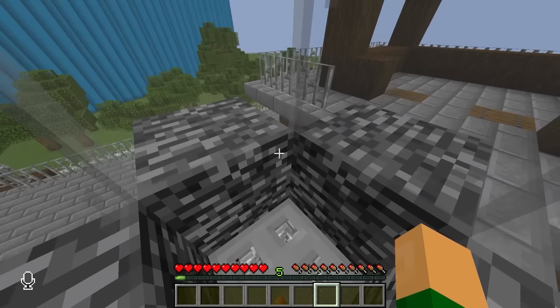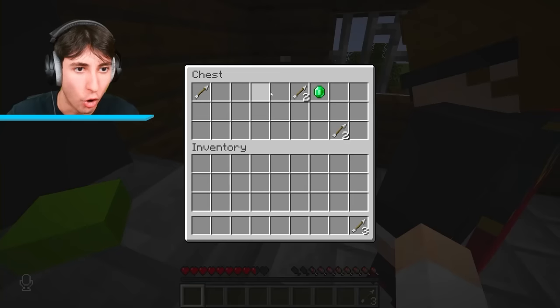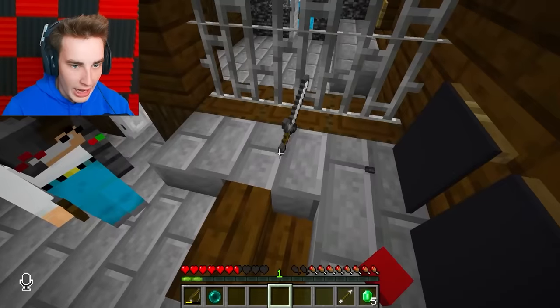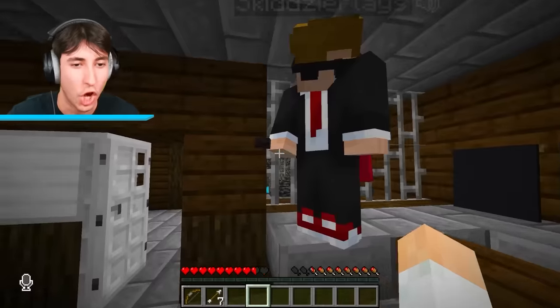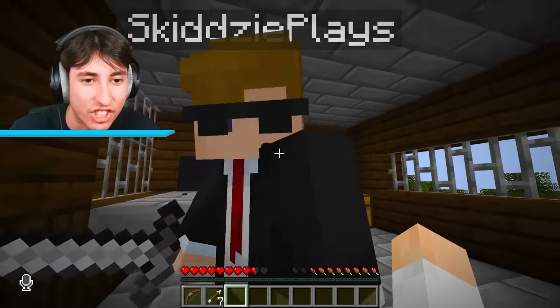Bro, come save me, man. Oh, yeah, we forgot about Izzy. Okay, we have an ender pearl. 1 out of 2. Yo, hold on. I'll grab these arrows. You can grab the sword. Okay, I got the sword. And wait, I got a button too. No, that's useless. That's for a mouse. That's for a computer, idiot. Focus. We got to find the second pearl, Skizzy.